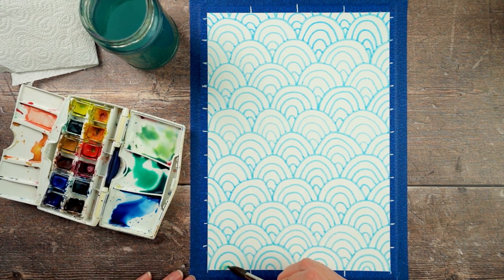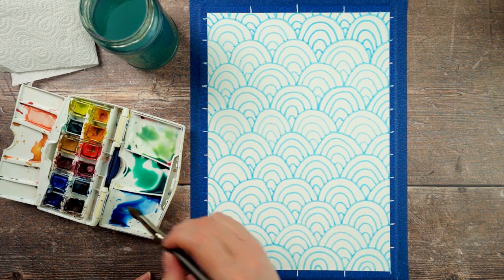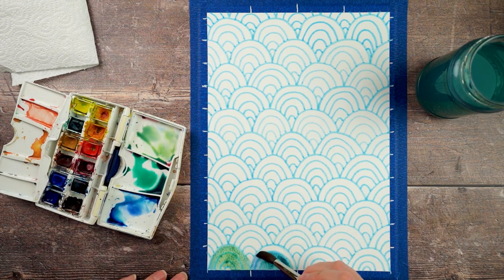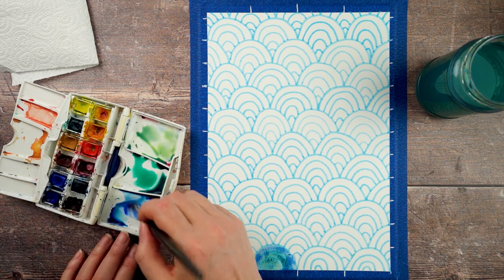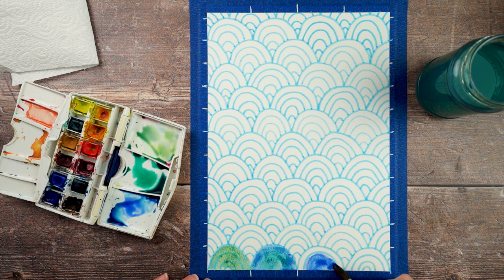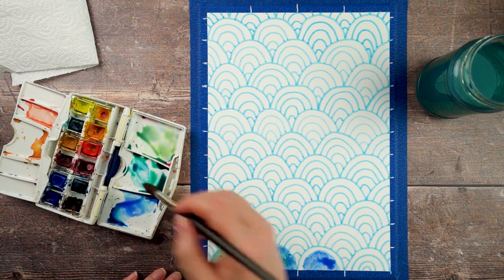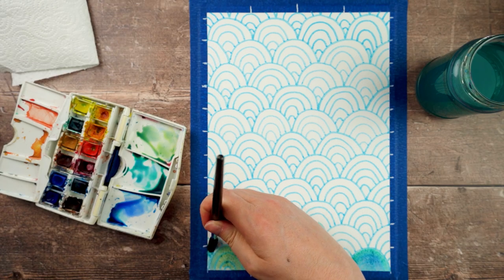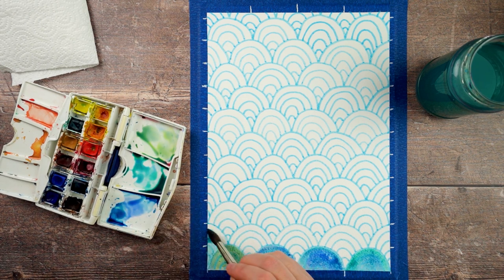And I'm just going to use a variety of different greens and blues. So I'm going to paint some green in there and then just dip my brush into the blue and blend that in. Let's go in with a blue one for this next one. And I'm just going to switch between the different colours that I'm using. So mix that with a little bit of warmer blue on the edge. I can go in with a new colour on here. And look, it's bleeding a little bit into the green, but that's okay.